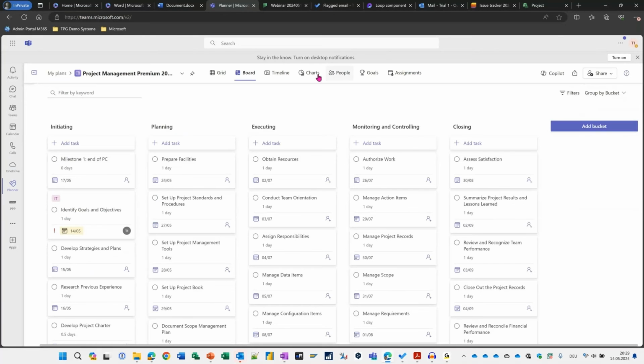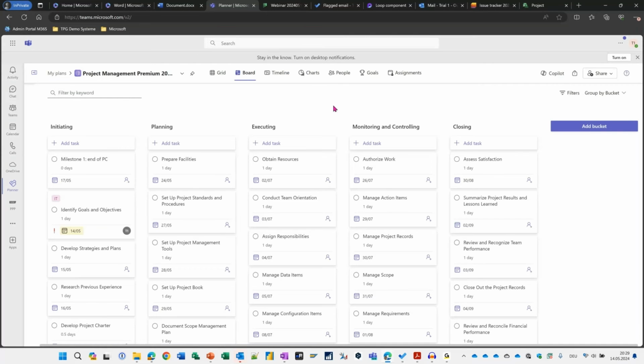And a nice piece: this is living in Dataverse, which is the Power Platform database from Microsoft in the web. There's a full-blown report pack for free from Microsoft that you can download for Power BI. You just connect it to your environment, you refresh it, and you see all that in really, I think, quite good-looking reports that not only roll up into a single project, but even at portfolio level. So a list of projects, for example, that has always been missing in these environments, is definitely something that the report pack can solve. Let's look at 2 or 3 additional things that come on top of it.